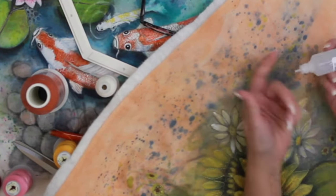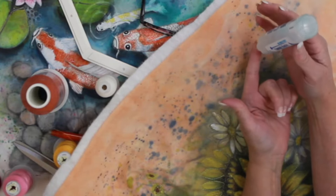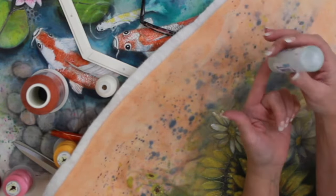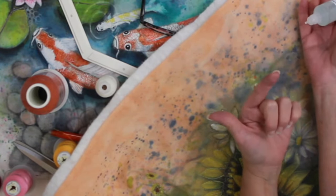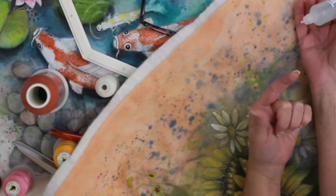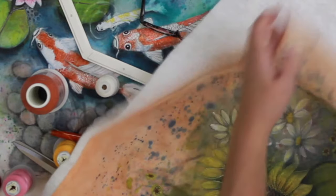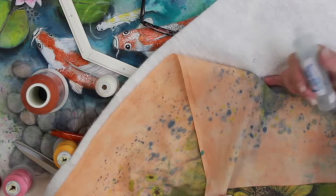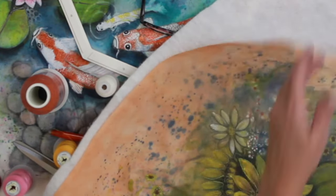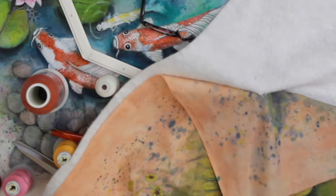So this is our liquid-based, water-soluble stabilizer in a bottle, and it's almost gone. It's just wet, water-soluble stabilizer. So what you want to do is, if you feel, and I feel like I put a little right there, because it's stuck right there. It's like a safety pin, but there's no pin. Cool. It's stuck, but there's nothing that will break my needle.